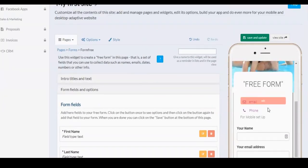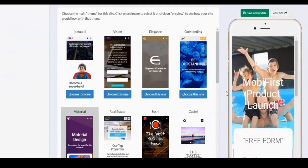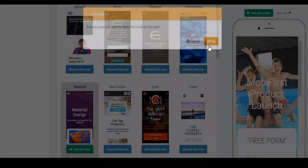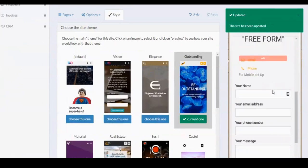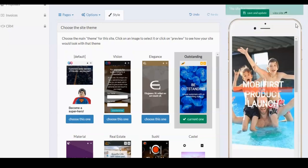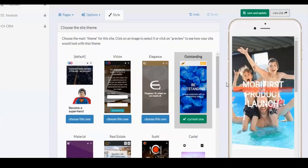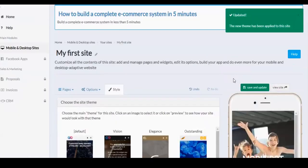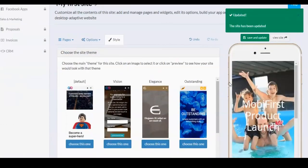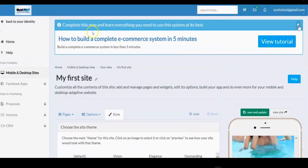Now we have our mobile one — that is it. You would now have your first site up in under five minutes. If you want to change the way this looks, just go into 'Style,' pick a theme, and change how you want it to look. Save and update it, and you'll see how the form has changed — in really fast, lightning speed. Everything has changed on the form. You can now go in and change the edit, put a good picture back in — however you want. Not only do we load fast on all platforms, you also see how fast our actual platform is to build — putting a Mobi First site in the power of your hand. Under five minutes, I have a site up.